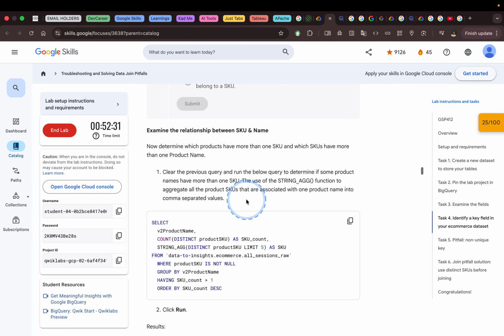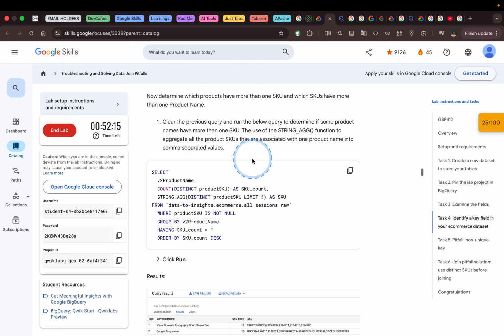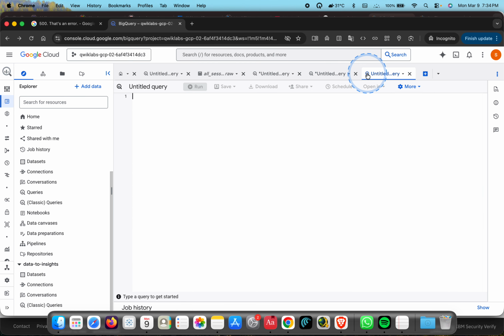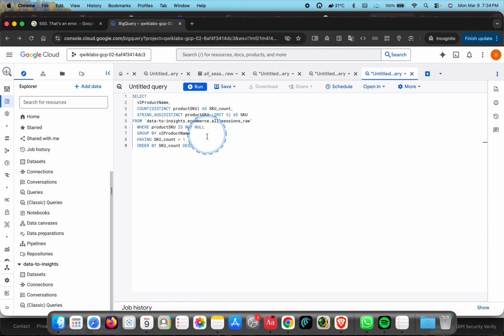Now I'm going to examine the relationship between SKU and name. We will determine which products have more than one SKU and which SKUs have more than one product name. You can clear the previous query and run a new one.